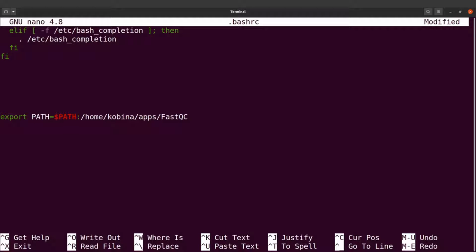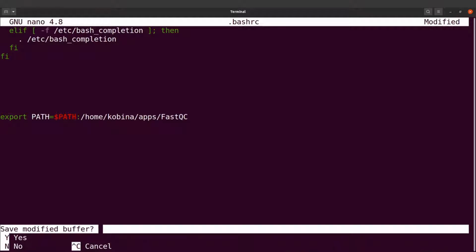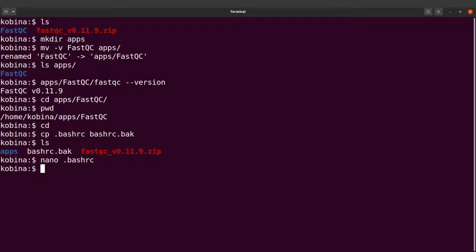This is how I do it, and then I will save the changes. Perfect. So now I'm done. If we want the changes to take effect, we need to open a new terminal. So let's open a new terminal and then test FastQC.